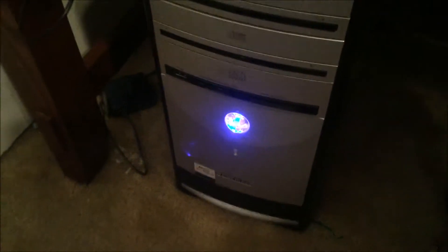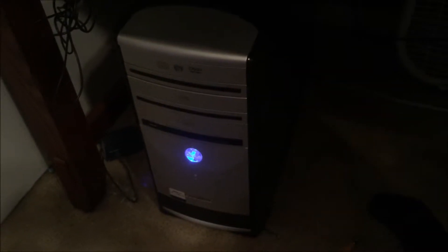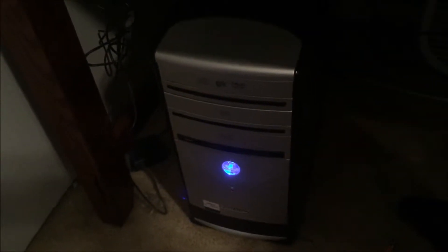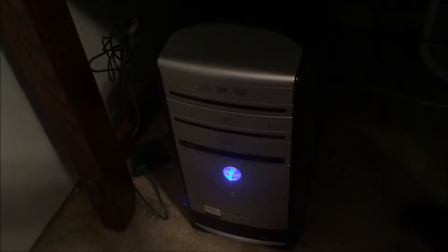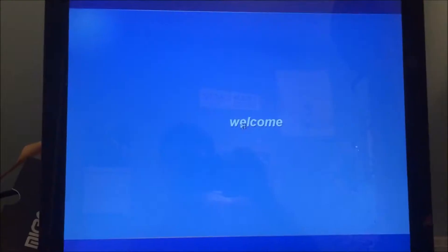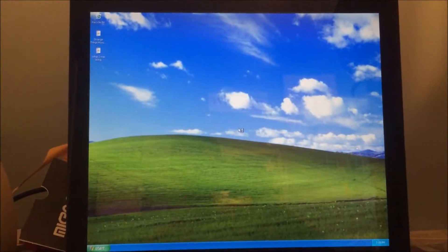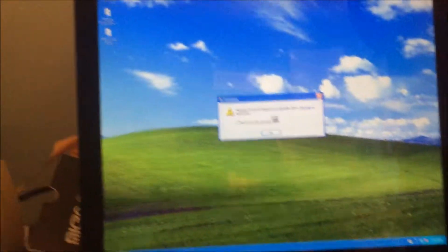Just a refresher — make sure you press the power button all the way in and not just halfway. Press it all the way in and it should turn on. It is a loud computer, probably about 60 decibels, and it has two fans excluding the power supply fan. It did run Windows Vista, but XP is on here now — I had to uninstall Vista because something got messed up with the hard drive.